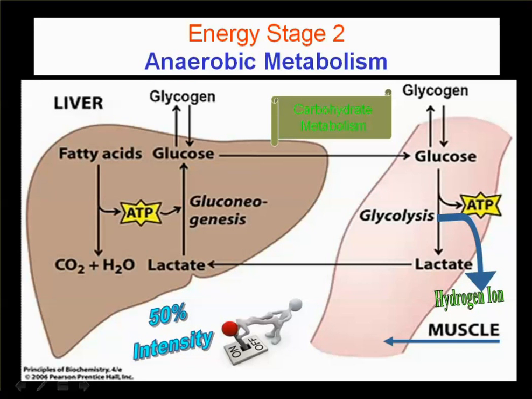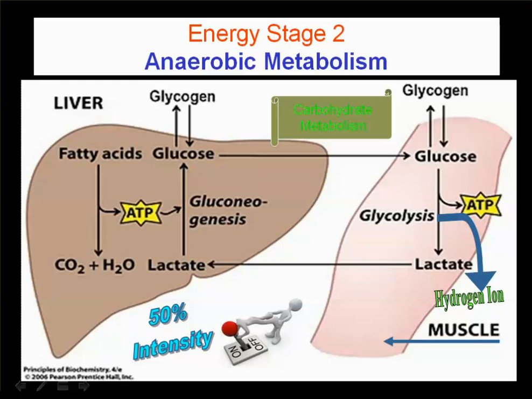Here you see another example of that stage 2 anaerobic metabolism or anaerobic energy system. And you can follow the dotted line. And if we're below that 50% intensity, our body is going to use fat for energy, for ATP. But when we start moving the intensity up or the duration too long, the body turns on this other system. And because it needs to make more muscle contractions, it will use glucose, spin off this lactate and this hydrogen ion.